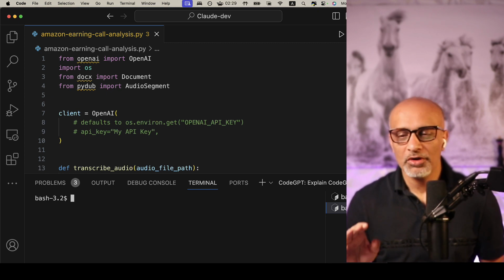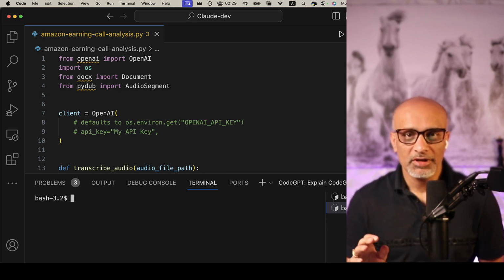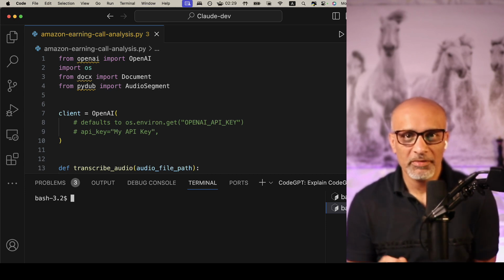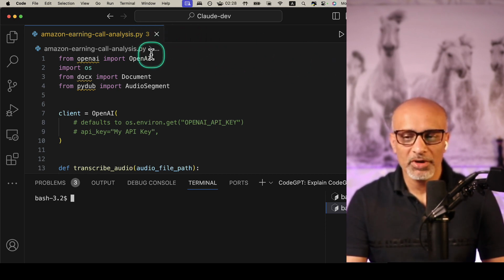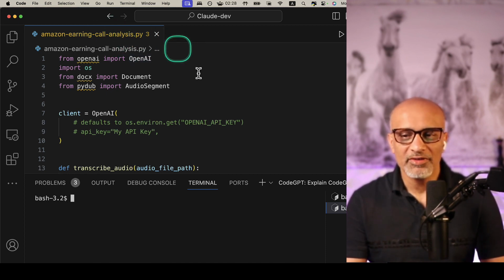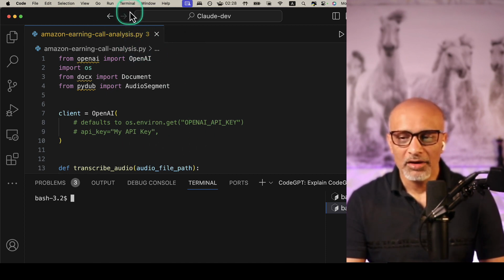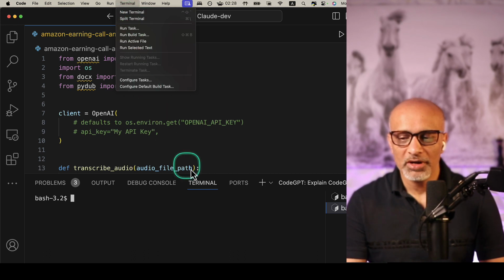What you see on your screen is Visual Studio Code. I'm sure many of you are familiar with it. If not, you can simply download Visual Studio Code and you will get a screen like this. Again, not exactly like this. I have opened up one file, but you will get something like this here. And here is what I have opened up as a terminal.